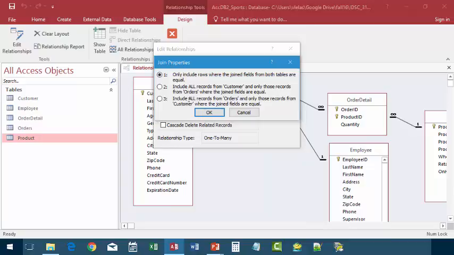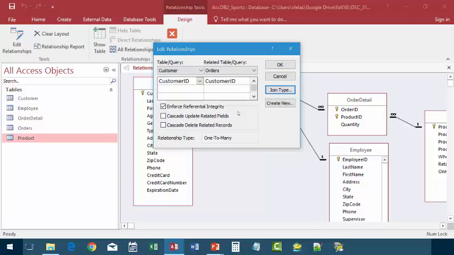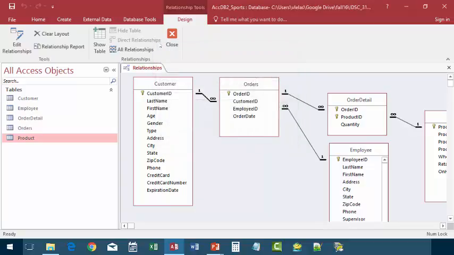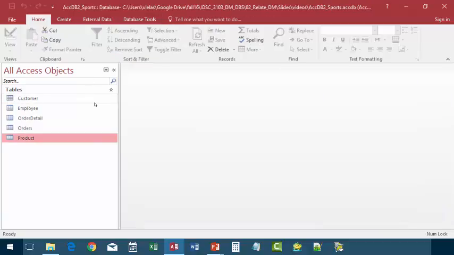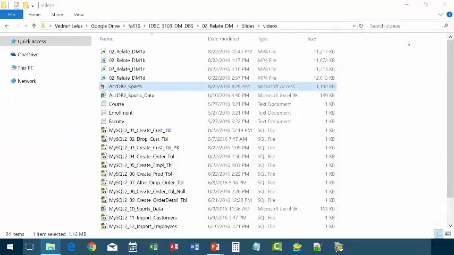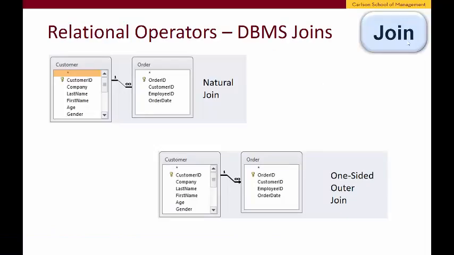In our salesperson quote example, this join would include quote 444, but not salesperson 33. So close or cancel the relationship window, closing the relationship window altogether, and then exiting from Access, returning back to the presentation.